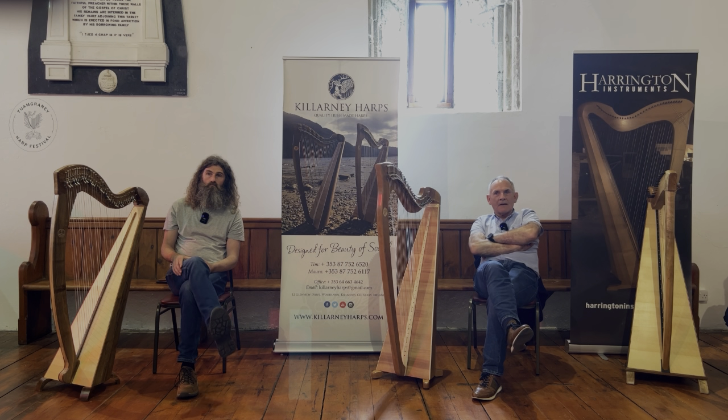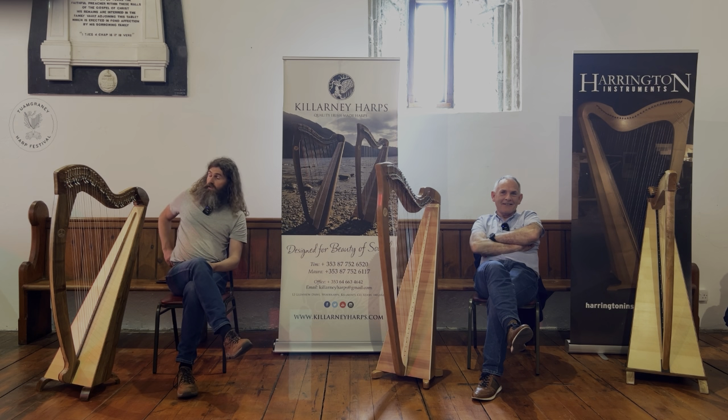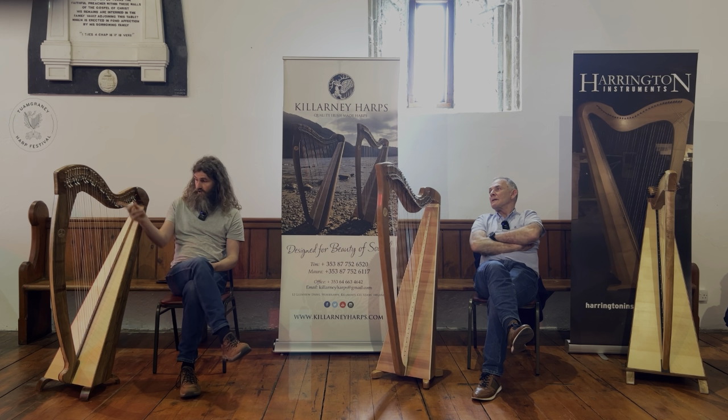Does the shape of the harp affect the sound, or is it just an aesthetic thing? Somebody was asking that, Brian, earlier. What do you think? I would imagine it's purely aesthetics. The string length is your vibration length. So that's the only thing that will affect it.